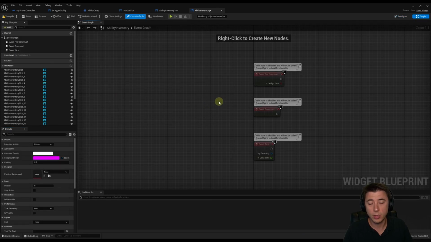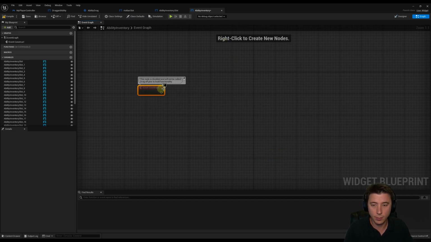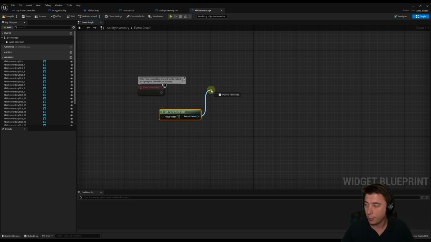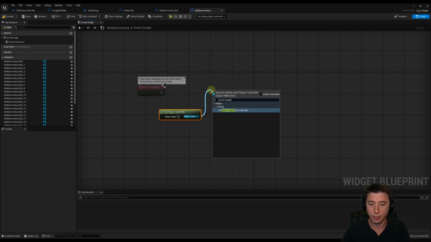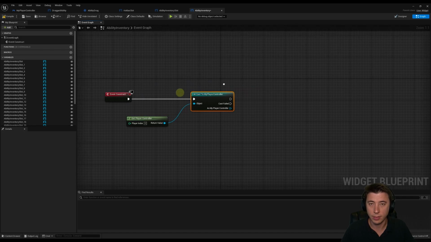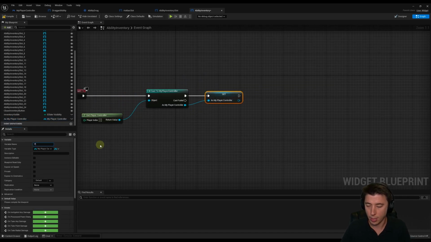So just like other widget blueprints, we've got to set up all of our references here. So I'm going to delete out event pre-construct and event tick. We're not going to need those. Make some space for event construct. And we'll start by getting our player controller. So get player controller, and I can drag out a pin here. We're going to cast to my player controller, and that's the player controller that we created at the very first of this series on UI. And we can right click, promote this to a variable, and this is going to be our player controller reference.